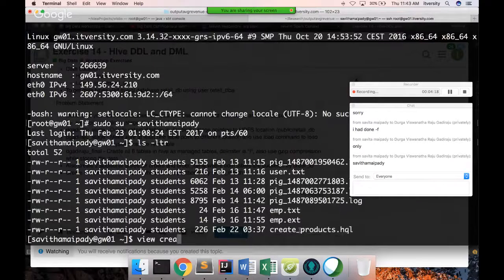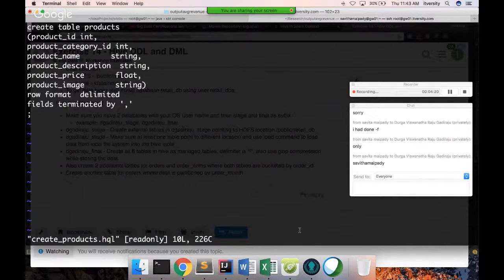Okay, yes, because you only say create table without the use command, it is directly getting into the default database, and as the table already exists, it is failing. That is correct. So what you have to do is, first you need to make sure you have the database.